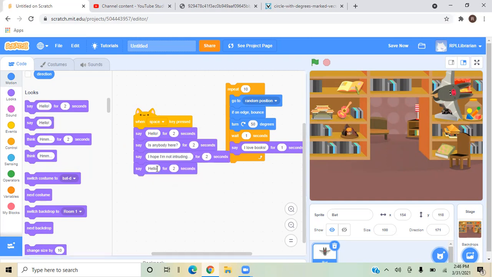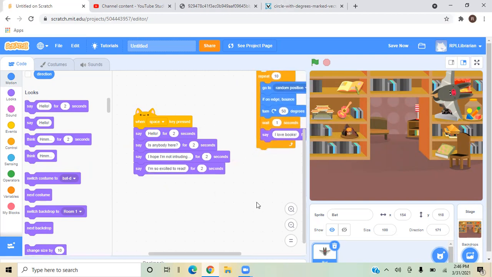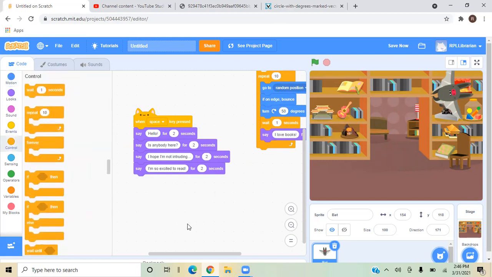And then he's going to say, I'm so excited to read. So let's see what this looks like just as it is. There we go. Our bat had his little conversation.